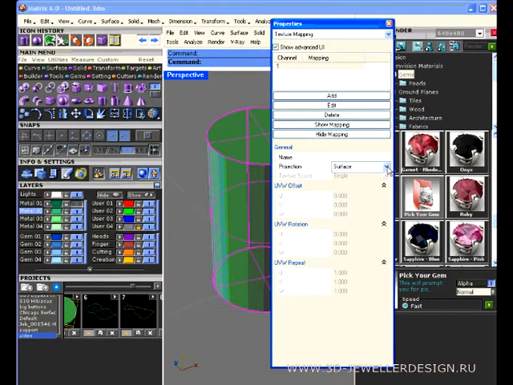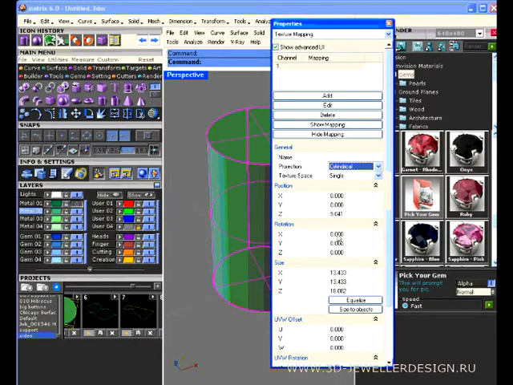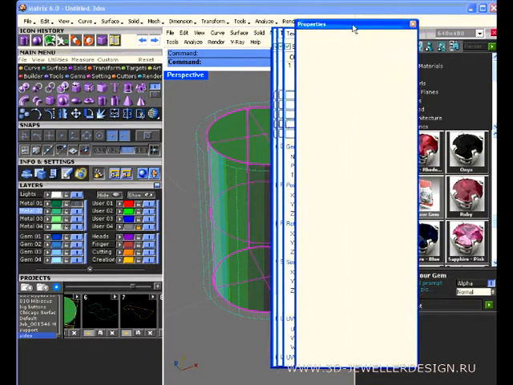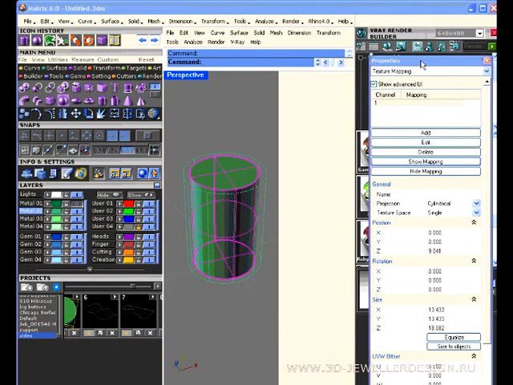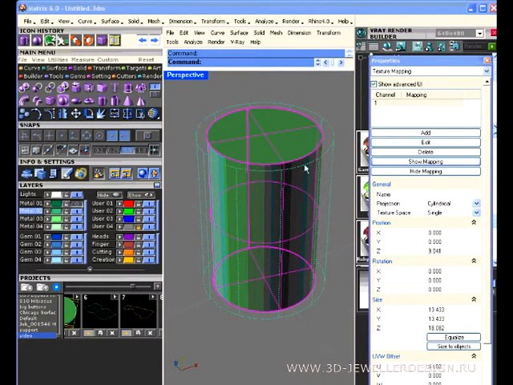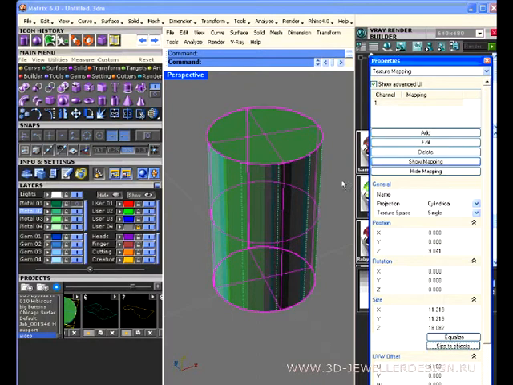We're going to add a map. This one's going to be just cylindrical. Okay, and we're at 1 to 1. Yep, show mapping. There's the widget. Now, the widget is following, and we can certainly say size to object, and boom, down it goes.